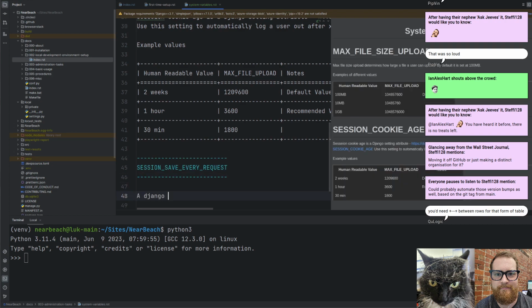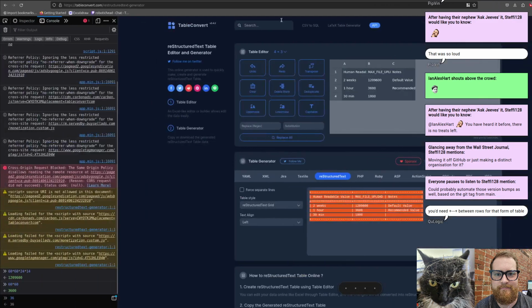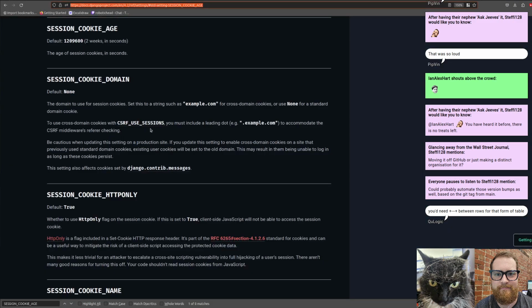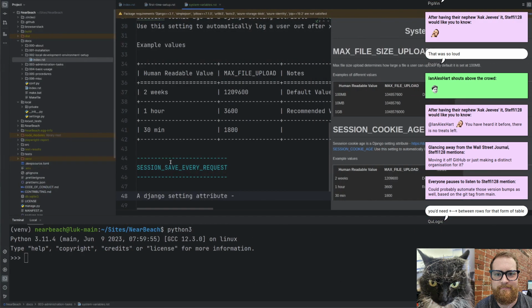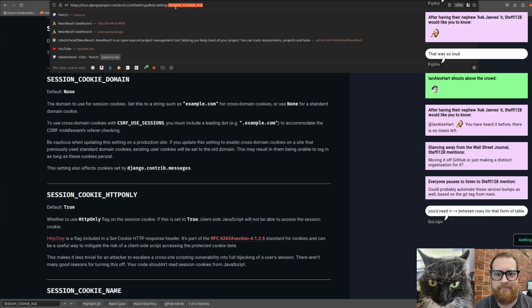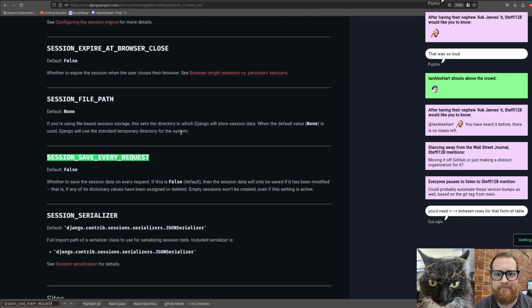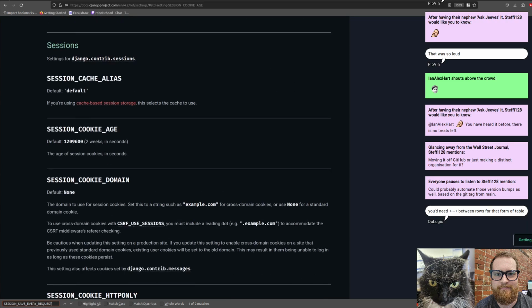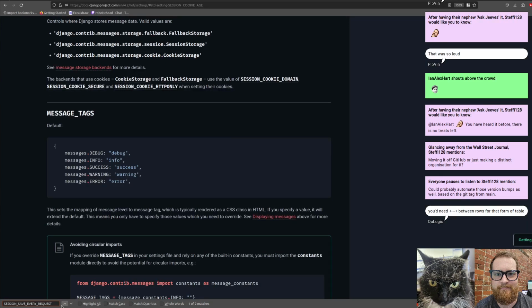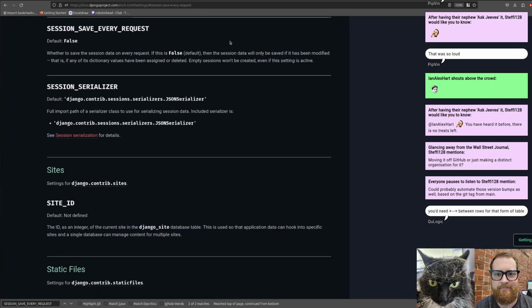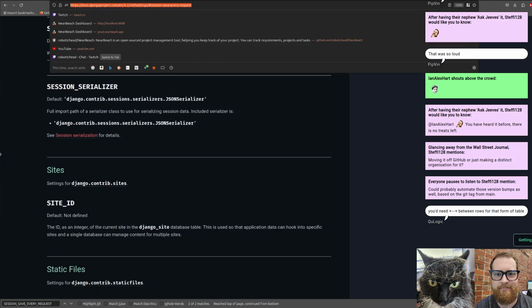A Django setting attribute. And then what we want is, I believe, if I copy this, and shove it here. Now, if I actually click on that, it will get us the proper URL.